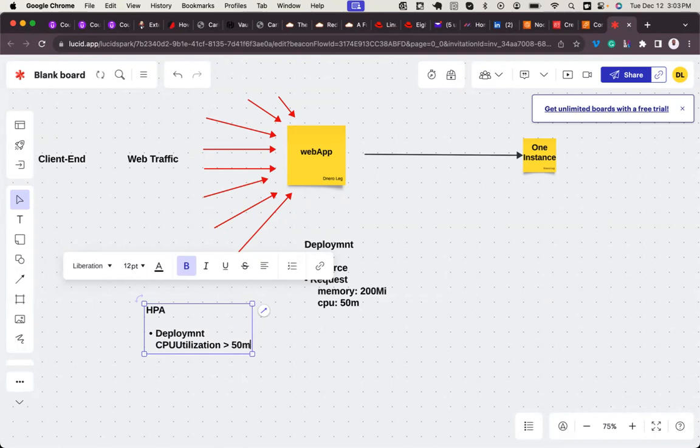I can put it in percentage. I can represent it in percentage, or I can represent it as millicore.